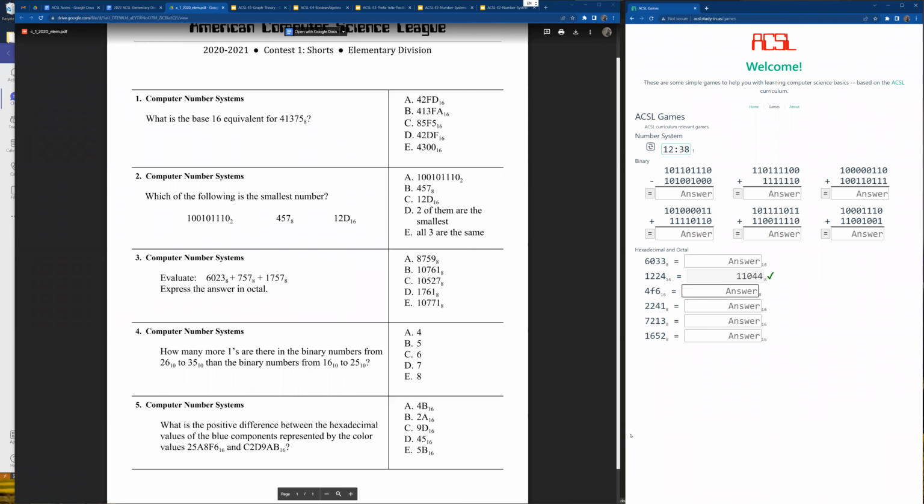That's 0 1 0 0, and then F is 1 1 1 1, and then 6 is 0 1 1 0. So now we do this: mark every 3 bits. So 110 is 6, 0 1 0 is 2, and 110 is 6 again. The answer should be 2 3 6 6. Yep, you're right. So 2366.